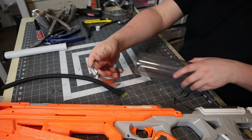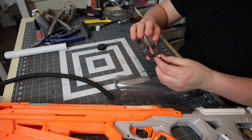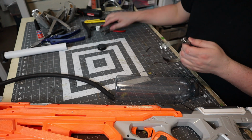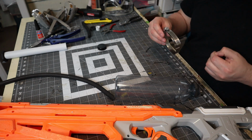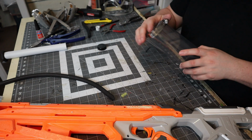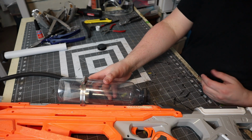So I got one of these things. This is a tie of some kind, a metal clamp of some kind, and it has a thing here for either a wrench, which I was actually using pliers to tighten it, or you could use a flathead screwdriver, which I apparently don't have, but it's whatever. And then this goes on. I already tightened it to fit on this a little bit, so it's gonna go on there like that.